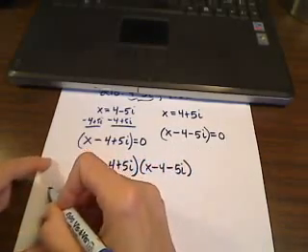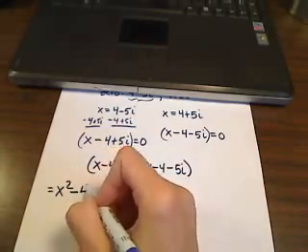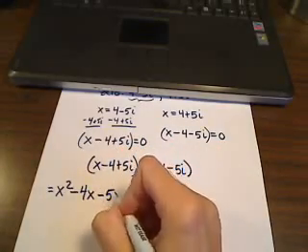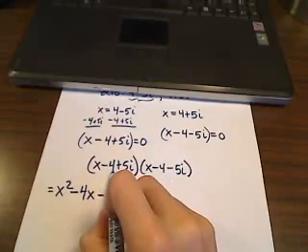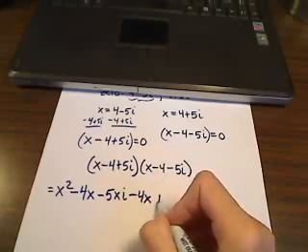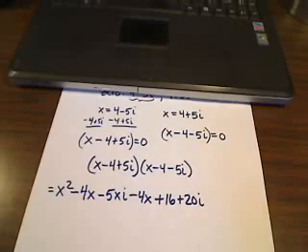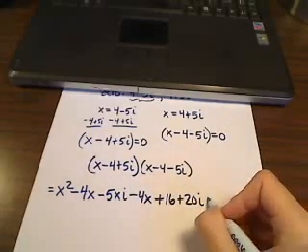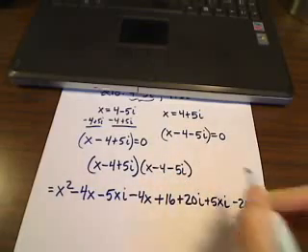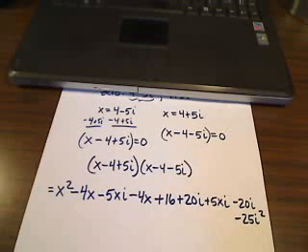So this is going to be x squared for the first, and then minus 4x, and then x times negative 5i, so negative 5xi. And now I take the negative 4 through, so it's negative 4x, and then a positive 16, and then a positive 20i. And then I'll take the 5i through, so this is a positive 5xi, and a negative 20i, and then the last one there, negative 25i squared.